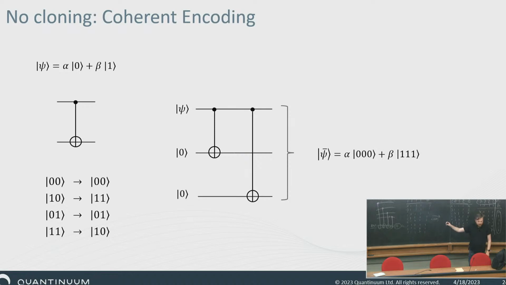Ben already mentioned using Cliffords in order to go from one sort of code to another code, using these encoding circuits. This is the way around the no-cloning theorem. We're not going to copy the state. Instead, we're going to coherently evolve it so the information is spread across other states. For example, we start out with our qubit that's in some complex combination of 0 and 1, and then we use this CNOT and this other CNOT in order to spread the information.